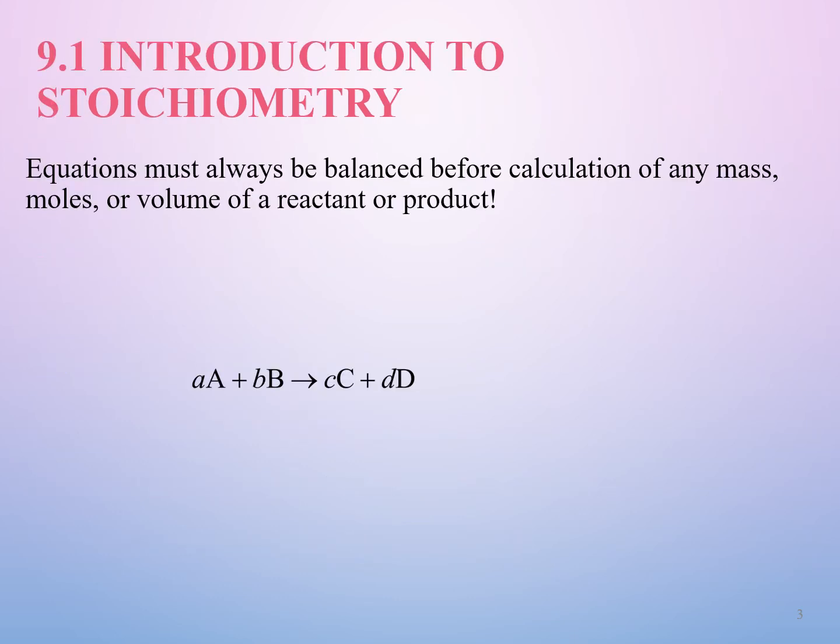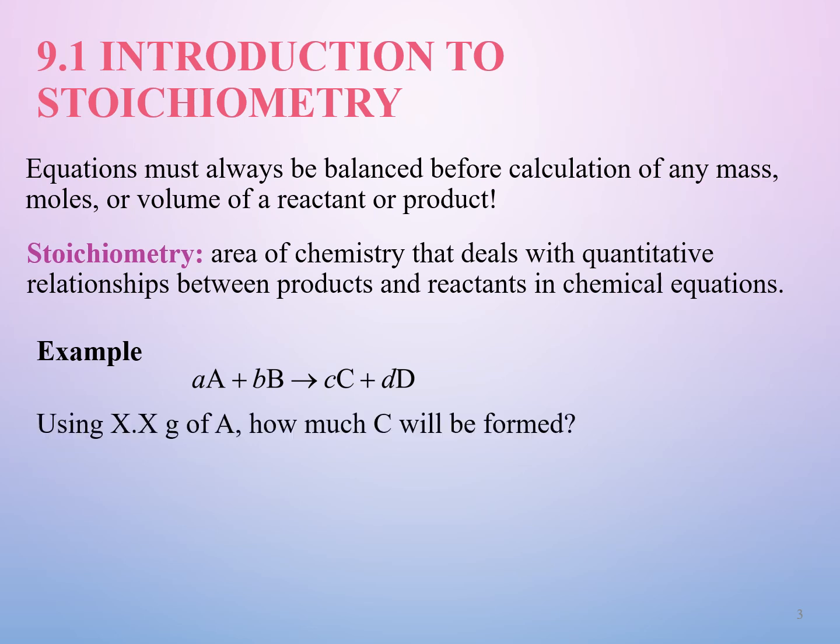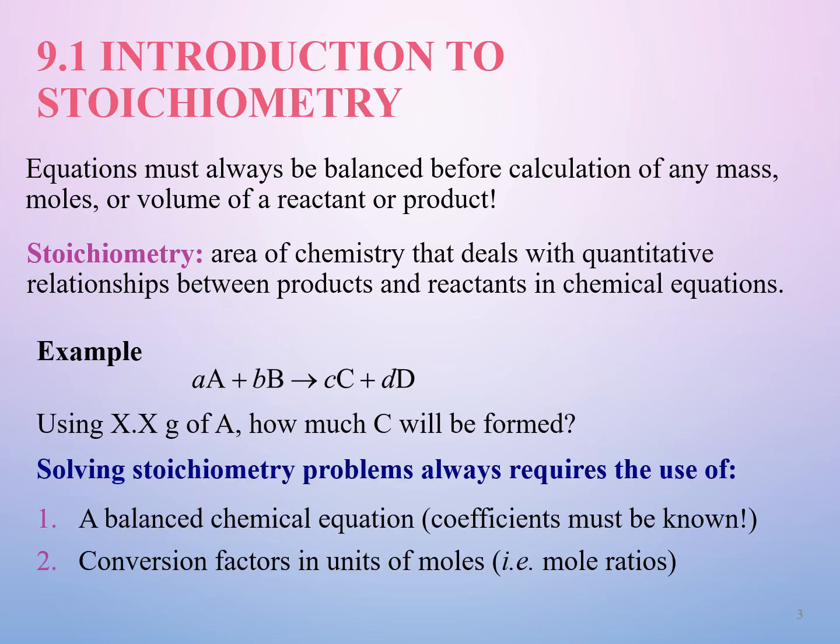Now we want to talk more about stoichiometry. Based on what we learned in the previous chapter, we learned to balance equations to make sure both sides have the same amount. Once we balance the equation, we have the correct coefficient in front of every compound, reactants or products, and this will be used for us to get the mole ratios between those items. The coefficients here are really important.